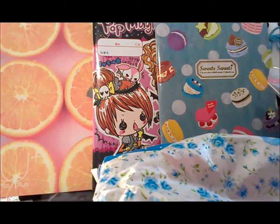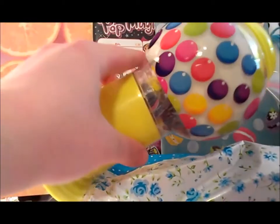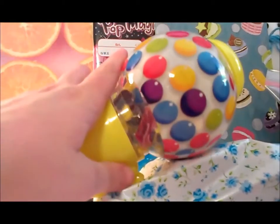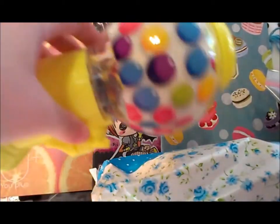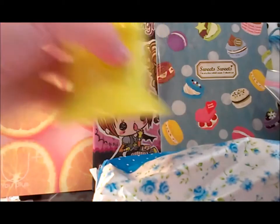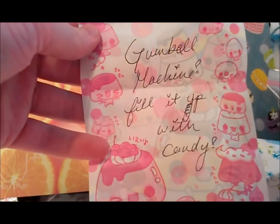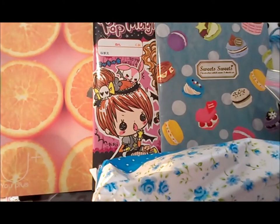So the first thing that I received is this — it's really hard to show on camera, it's pretty big — but it's a super cute gumball machine with some Jolly Ranchers in it, which is perfect because I love Jolly Ranchers. It does have this note and I'm going to attempt to open it. 'Gumball machine — fill up with candy.' That's cute, thank you, I really like that!